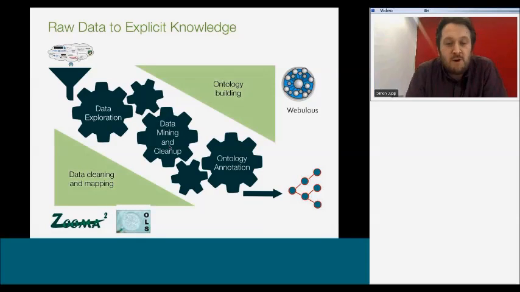So Zooma and OLS are really there for helping us with the data cleaning and the data mapping to ontologies. A thing that I'm not going to talk about, but you can look up if you're interested, is another tool that we have, which is called Webulus, which is a tool that helps us to build ontologies from templates. So we also have to deal with the gap that there are still terms that we don't have in the ontologies, and Webulus helps us to rapidly build new terms in the ontologies. And this is a feedback system. So as Zooma improves and as we get more terms, we get better at doing the data annotation and curation.